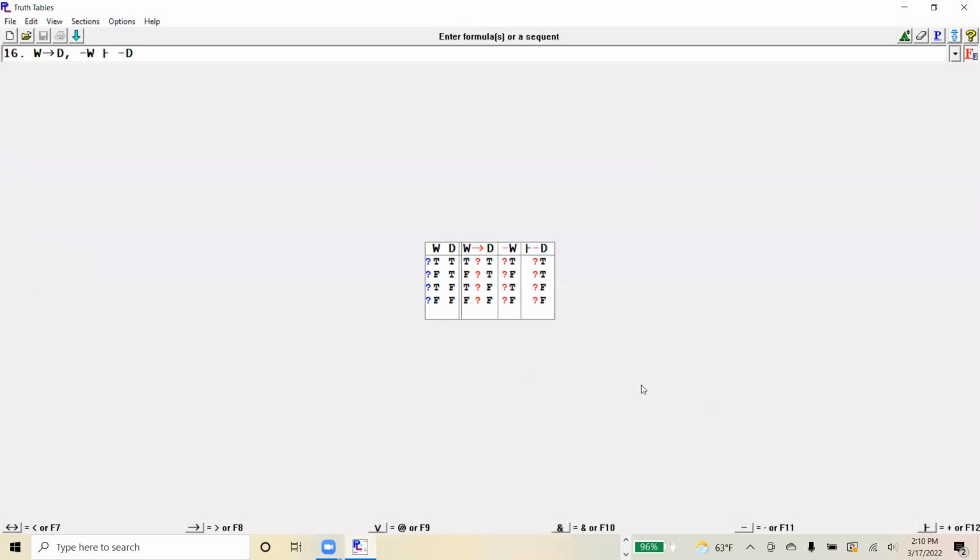Okay, so by default, it takes you to a full truth table. But if you'd like to do a brief truth table, you can go to where it says F at the top, and you can toggle it to B. Now, I would suggest that you only do this for things that Pospesel or I tell you to do a brief truth table on.